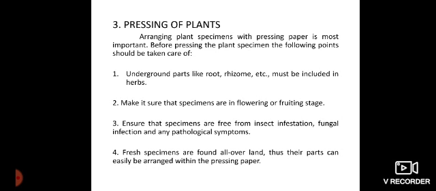In herbarium techniques, after collection, the specimen has to be pressed. Arranging plant materials with the pressing paper is the most important step. Before pressing the specimen, the following points should be taken care of. The specimen should be collected to represent the species, most satisfactorily one in the flowering stage and from a normal habitat.